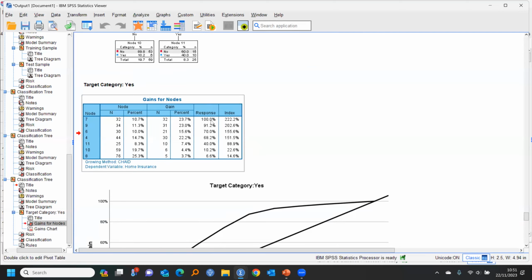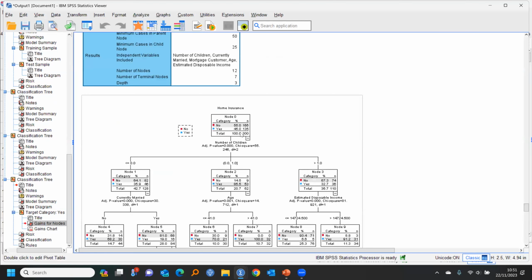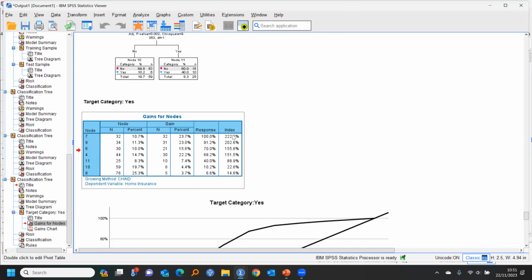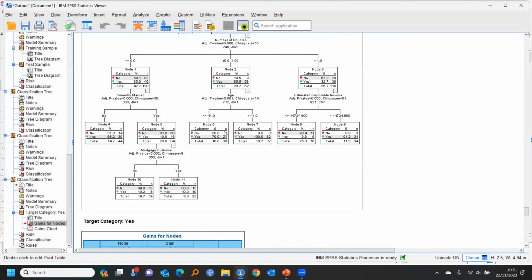And the response rate for it is 100%, which is 222% better than the default, because the default is 45%. So you're asking, how much better is that than the baseline rate of 45%? Well, it's 222% better. And it says the next group is node number 9. So it's listing the nodes in order, saying what the best group is. Node number 9, we can count across 1, 2, 3, 4, 5, 6, 7, 8, 9, is 91%.